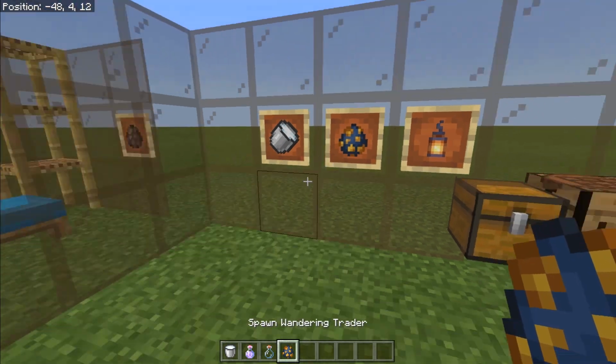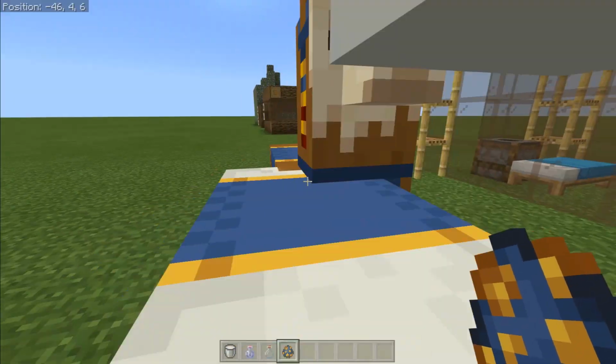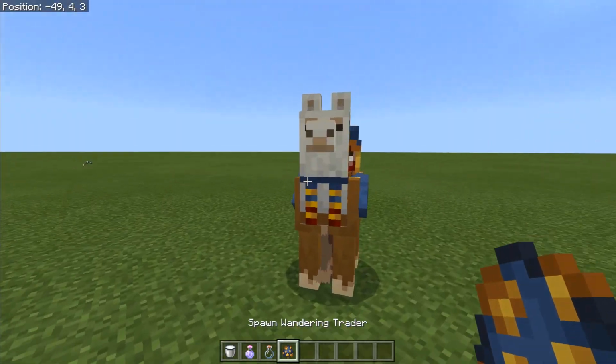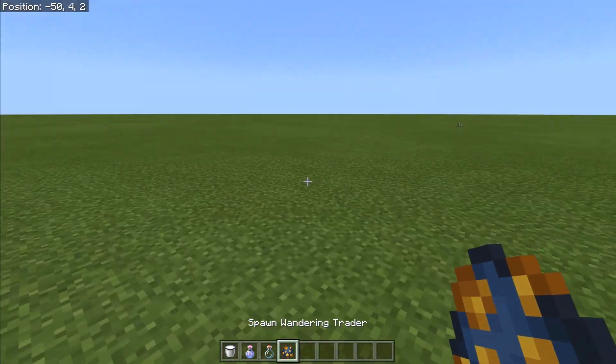Wandering Trader. Now, this fella, I like this little idea. I think this is brilliant. But sometimes he actually spawns in as a nitwit, so you cannot trade with him. Like this one, I can trade. We gotta find him, so bear with me. This one I can trade.